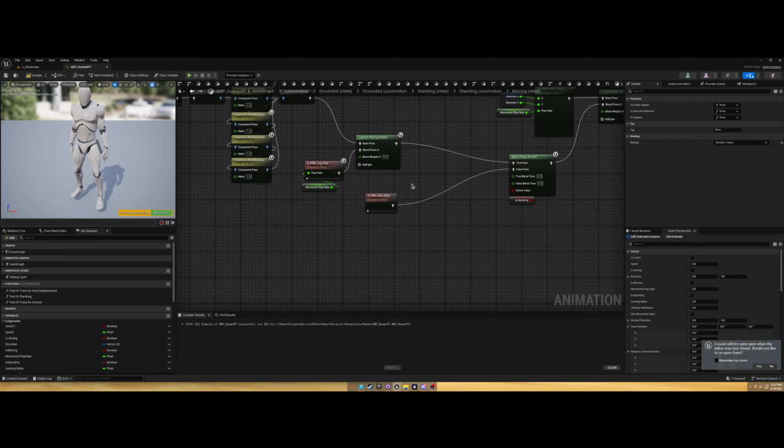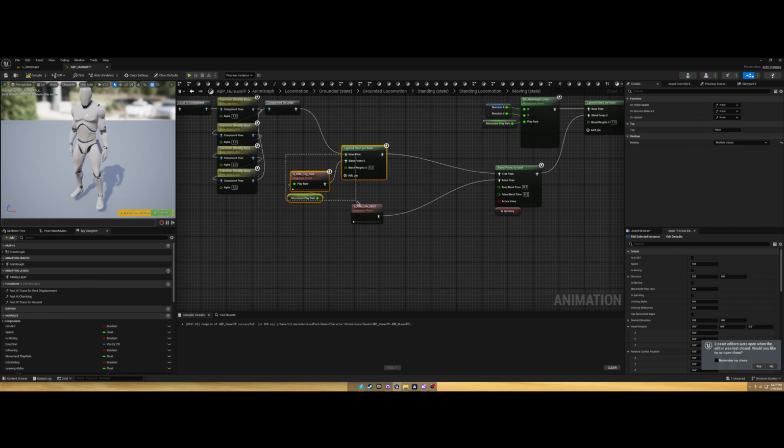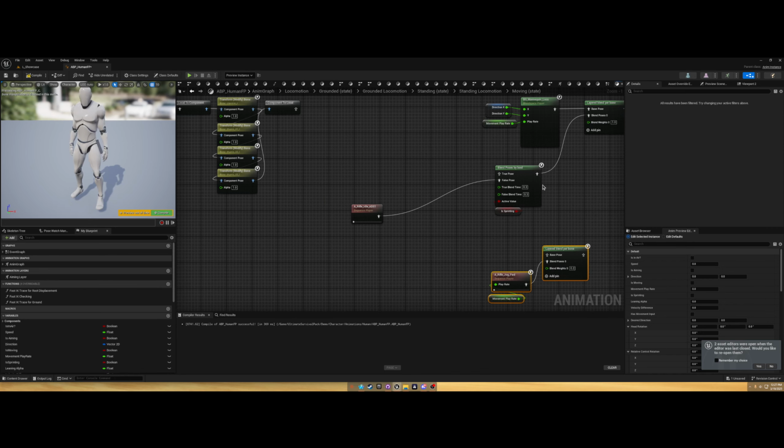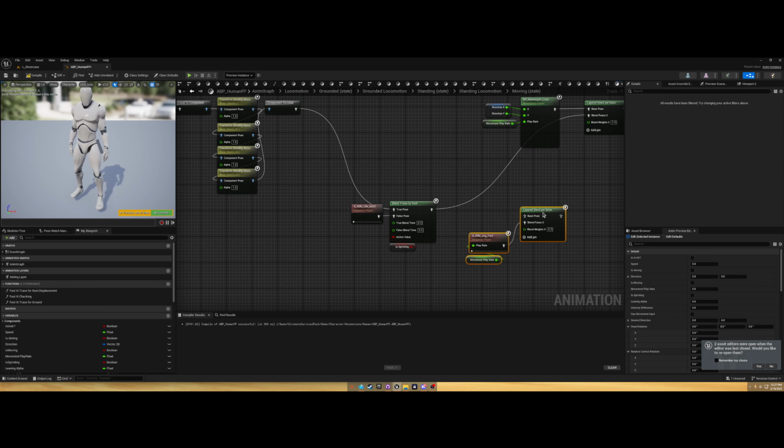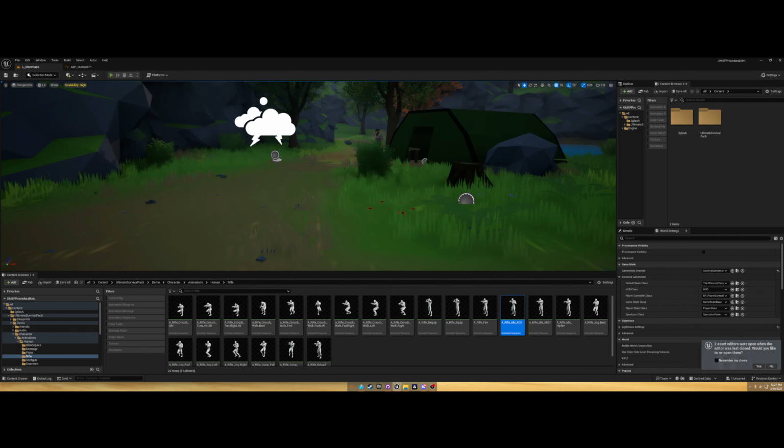Okay, so now we will take this and put it after. Okay, now in theory it should work.